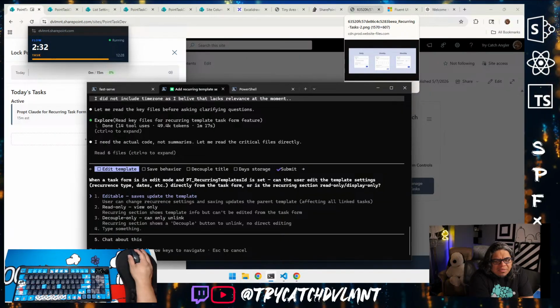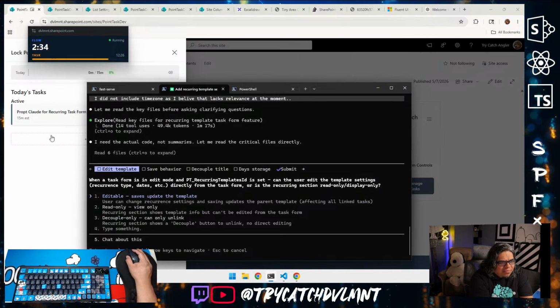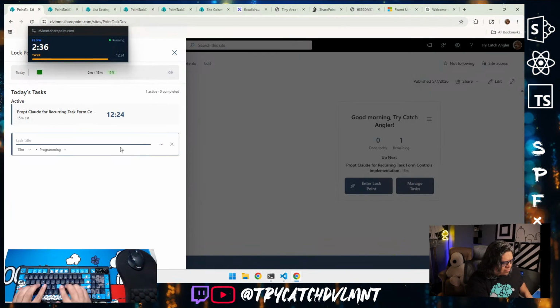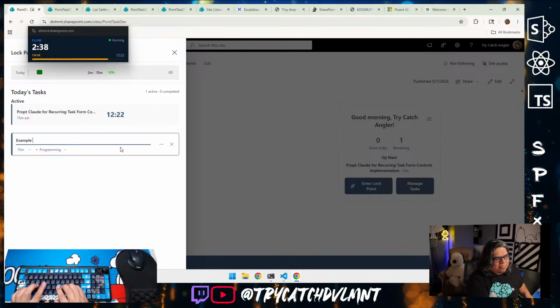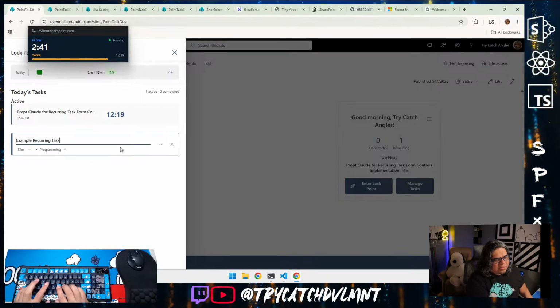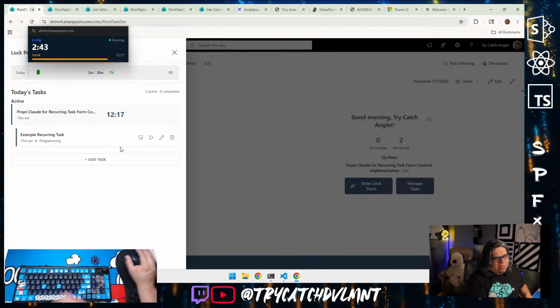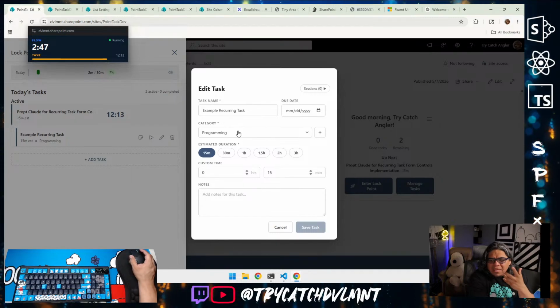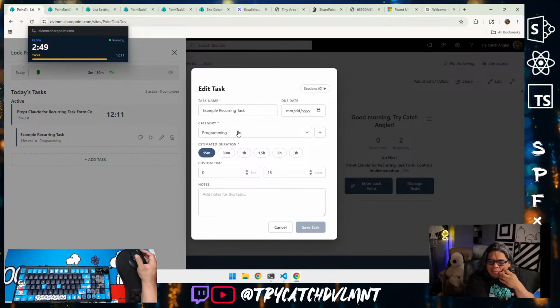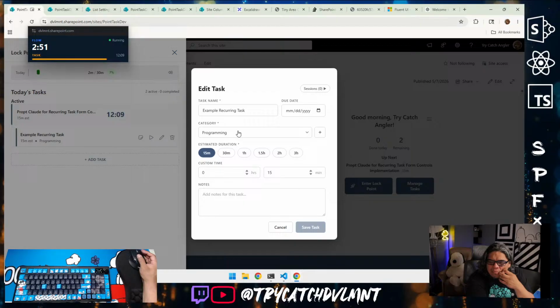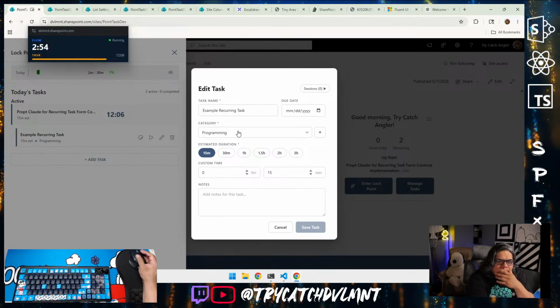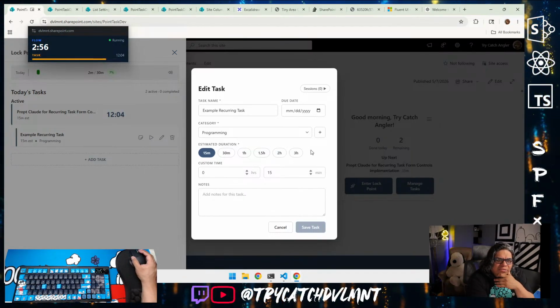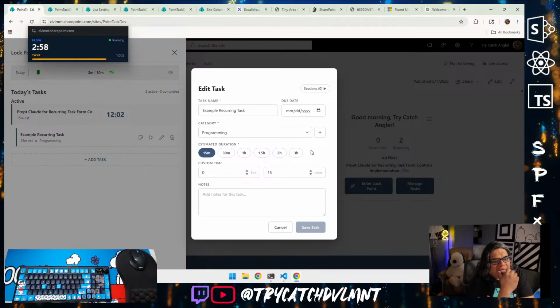The user comes and opens a task. So example, recurring task. They come in and they edit the form and you have a button that allows you to make this a recurring task.